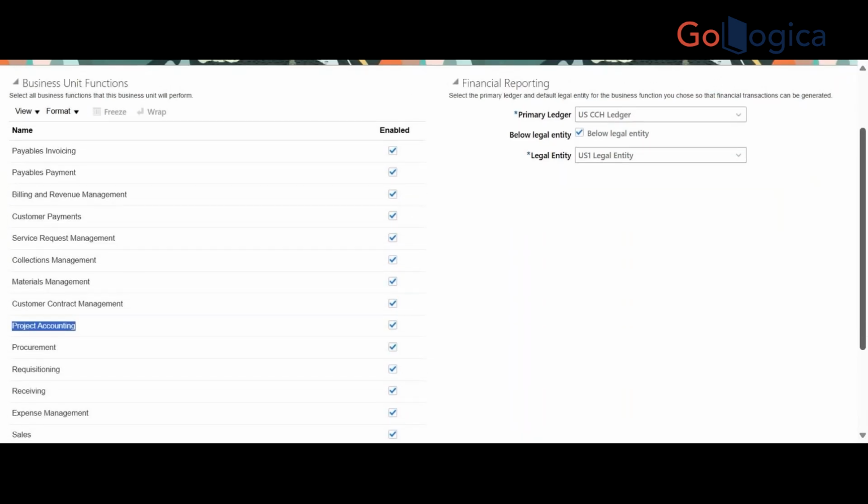So now that you're showing us there is payables invoicing, payables payment, sorry, can I also know what roles and responsibilities are assigned to these functions? Roles will normally be Oracle's standard roles, but the majority of clients don't use the standard roles because they have security controls to be enabled, right?